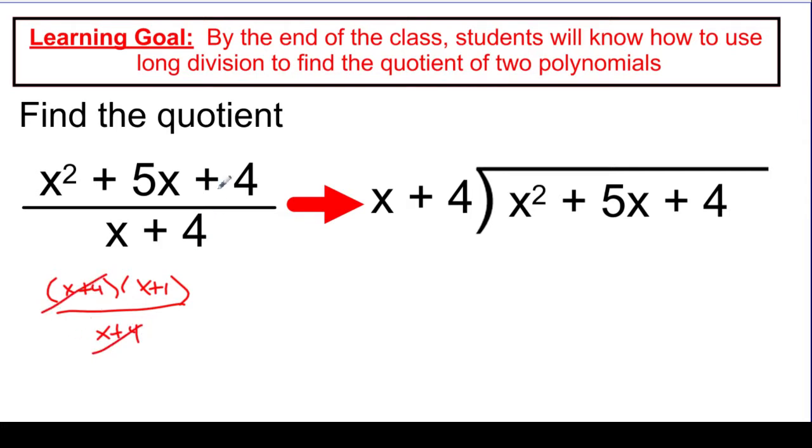Another way of looking at that is instead we can look at this and put it into a long division problem. So let's try this same problem. We know that we should get an x plus 1 with no remainder using the old method. Let's see what happens with the new one.